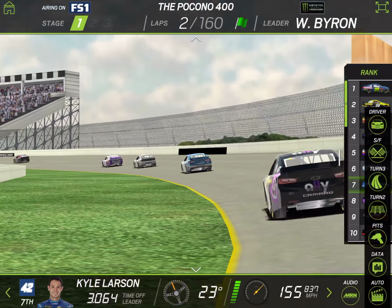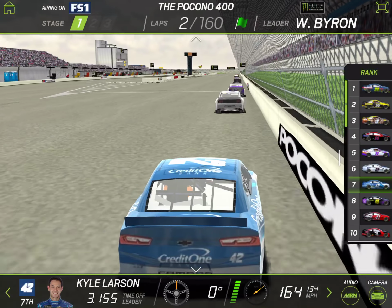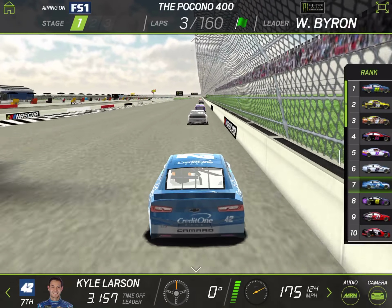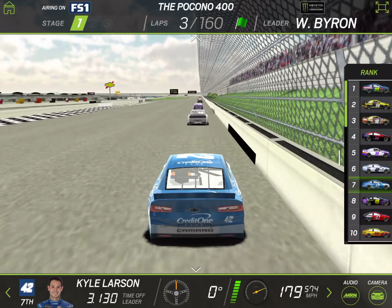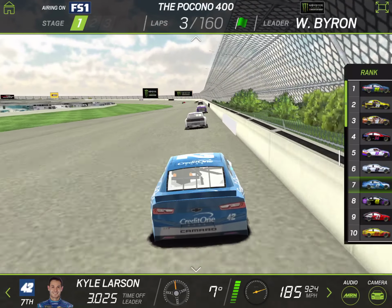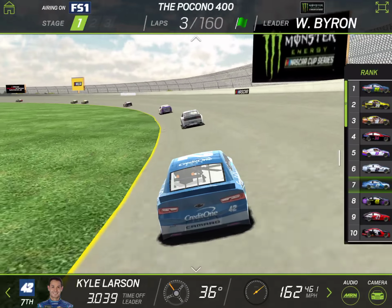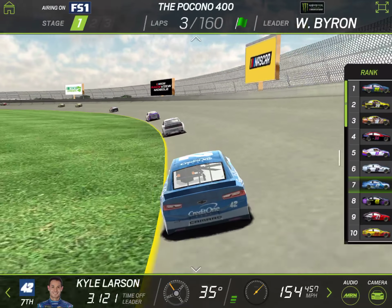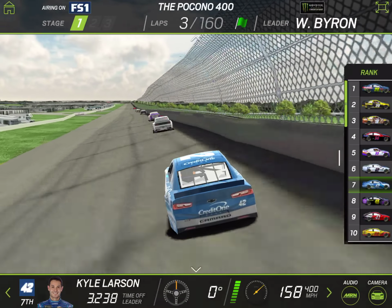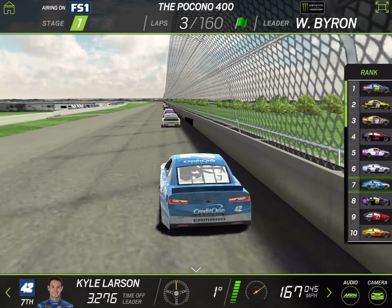The race for 2nd is on once again as Eric Jones leads Kyle Busch by a car length. Couple of teammates in a pair of Toyota Camrys off turn number 3. Eric Jones out of Michigan, Kyle Busch out of Nevada, watching William Byron begin to disappear as they make their way back to turn number 1. Yeah, 2nd and 3rd place machines of Jones and Busch now cooperating a bit, running single file, trying to run down the leader. But so far, William Byron is the class of the field. He's pulled away now by 8 to 10 car lengths.